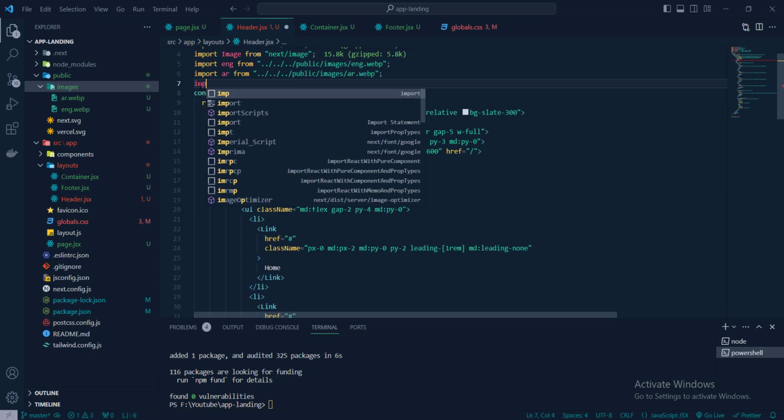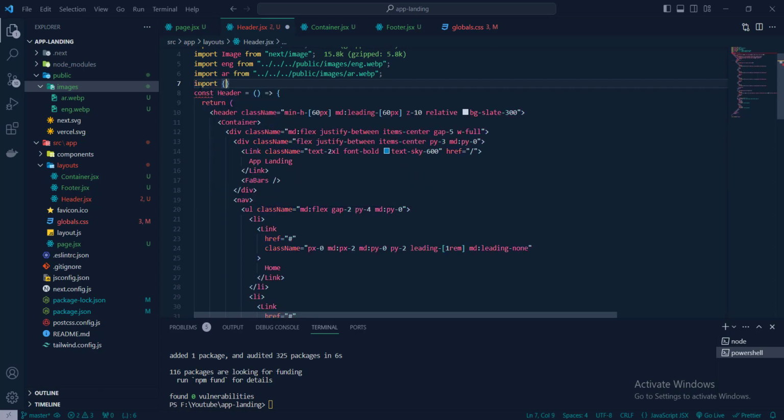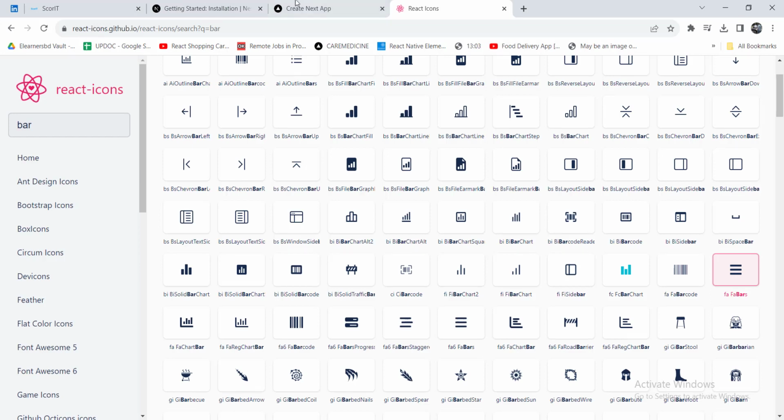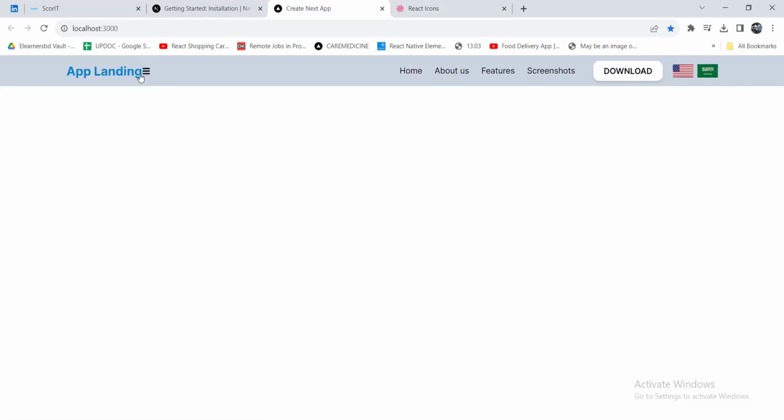So you have to import it now. Import FaBars from react-icons/fa. Perfect. Let's check. Yeah, perfect.